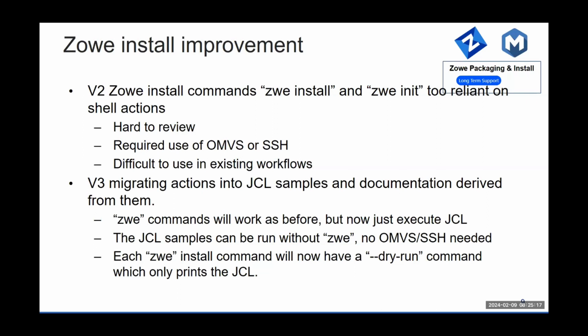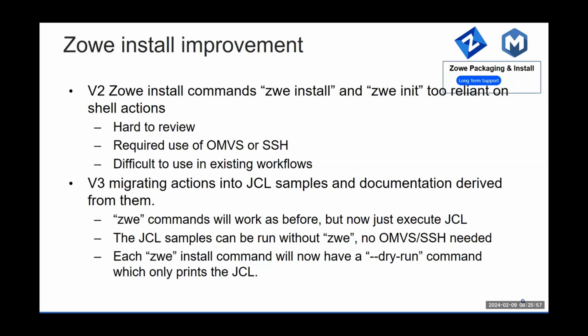So this is going to open up more options for our users in that, yes, ZWE will still be there. It won't be a breaking change, but there's going to be new ways to install Zowe. So you should be able to install Zowe without interacting with an SSH terminal. Now, each of these JCL samples are, of course, things that we can view. So ZWE is simply going to be enhanced with a dry run flag for each of its commands, which just prints out the JCL but goes no farther. So that's going to be a huge improvement for just reviewing things.